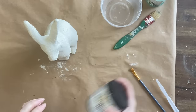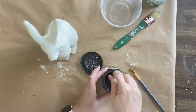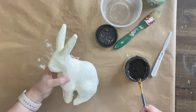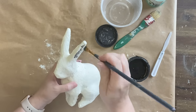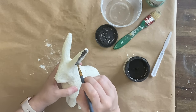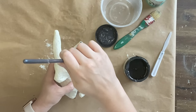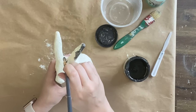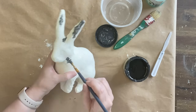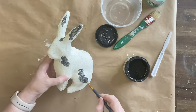Next I'm going to be using Dixie Belle's Patina Paint in the iron color, which is going to give us a rust effect. I'm stirring the product really well and then using a small artist brush to dab it onto my surface. Dabbing creates texture, and that's another reason we used the sea spray — rust isn't going to be flat and perfectly smooth. It often looks really crusty, so I stipple my product on to give it a more authentic look.